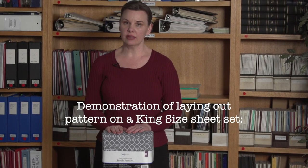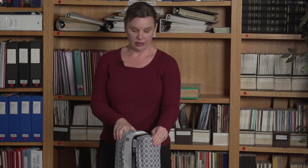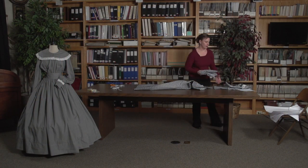Okay, here we're gonna lay out our king size set of sheets. So this is a set that includes both the top sheet and the bottom sheet. It also includes pillowcases, which is kind of fun. When you get your project all done, you can fold it all up and keep it in one of those pillowcases in the cabinet, and then you always know exactly what's inside. So let's start with our skirt.